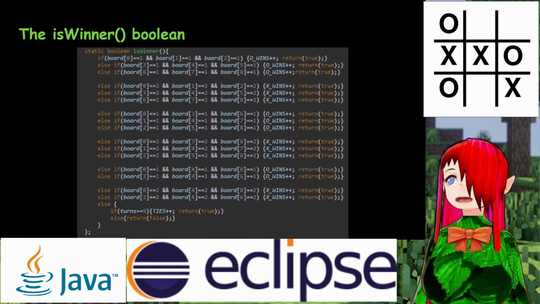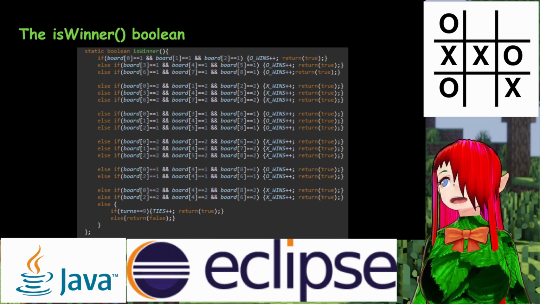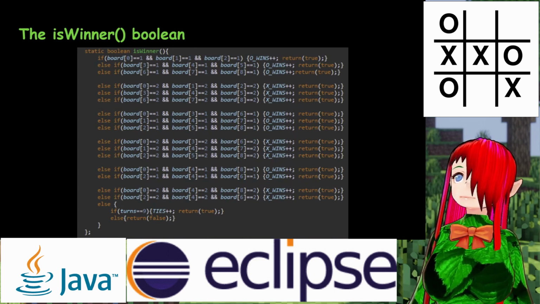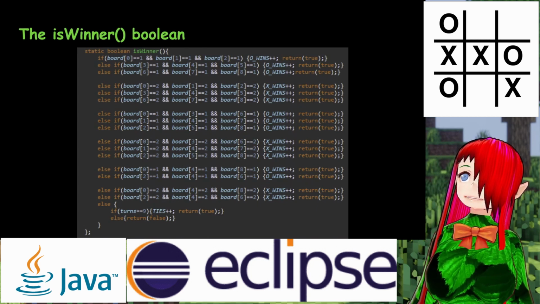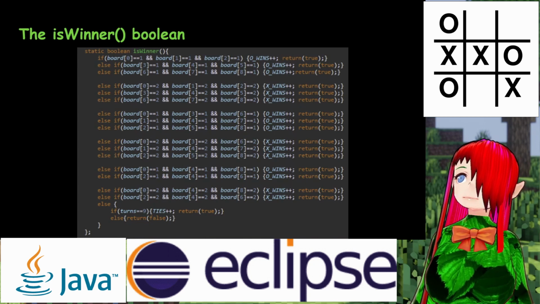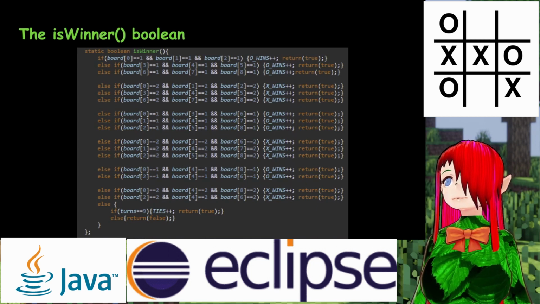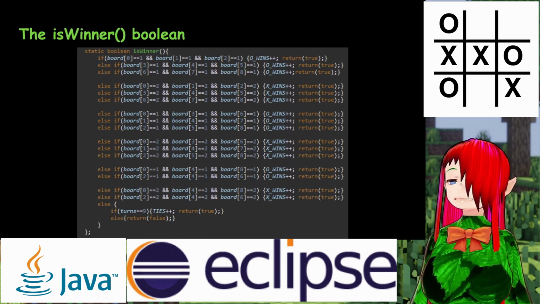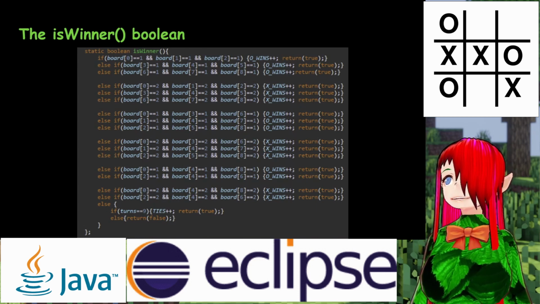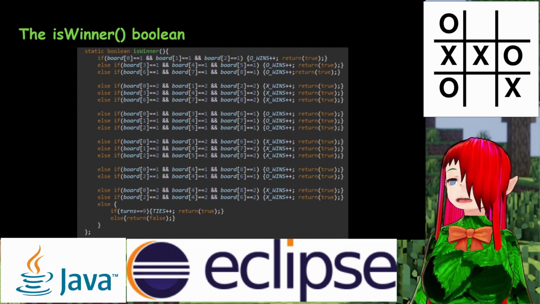We're going to do some if statements. For those who don't know, the and symbol makes sure that all three of those are true before the if statement is true and runs the code inside of it. So if one of these is 0 but the others are equal to 1, it knows that's not a row of circles, or a row of ones. Then it's not going to run that code and goes on to the next if statement.